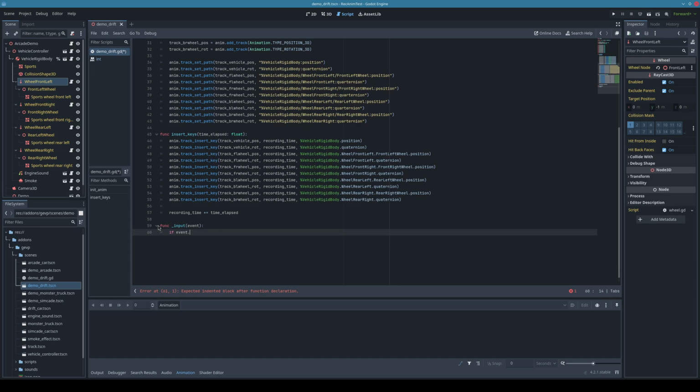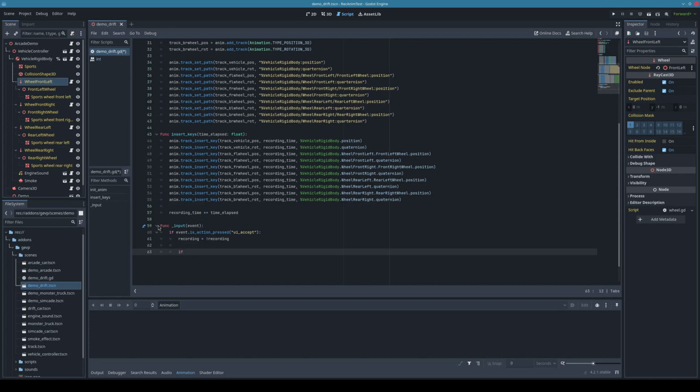So if event is action pressed, and I'm just going to use UI accept, and I'm going to set that to the opposite. So whenever it's recording, it will stop recording, and not recording, it will start recording.